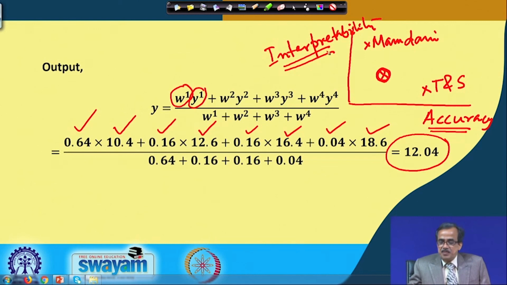That means my expected fuzzy reasoning tool should be such that if I read the rule, the control action should be understandable, and we should be able to understand the output of a particular rule, and at the same time the accuracy should be good. A lot of studies have been made on how to find an algorithm for the fuzzy reasoning tool which will provide both accuracy as well as interpretability. Thank you.